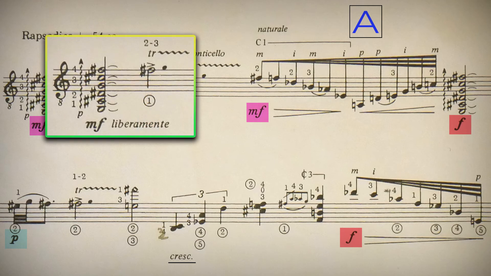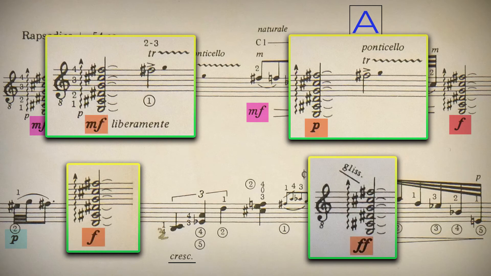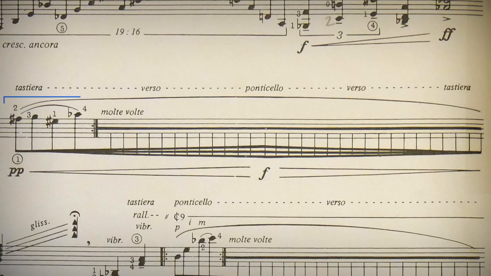Towards the end of the first page, the composer creates dynamic tension: beginning quite softly and slowly building from piano to mezzo forte, then to forte, then to double forte — immediately shadowed with a completely opposite double piano. The repetition of an atonal cluster goes from double piano to forte and back to double piano, reinforced with instructions to shift the plucking hand from the fingerboard through the natural position towards the bridge and then back, repeating the same process in the opposite direction.